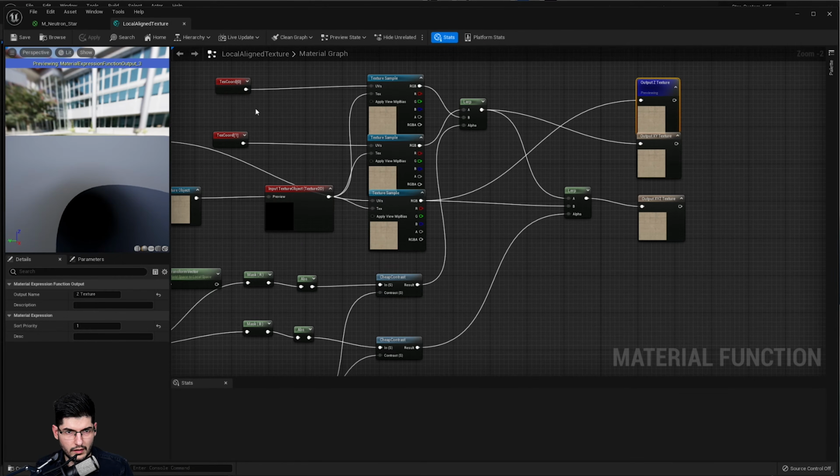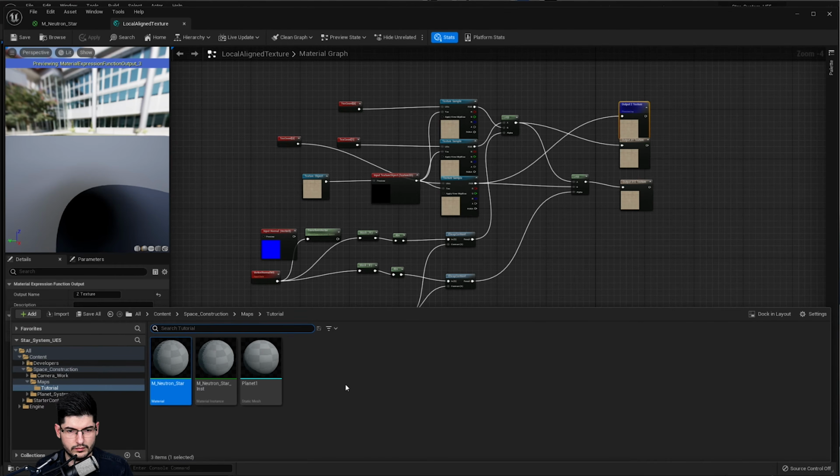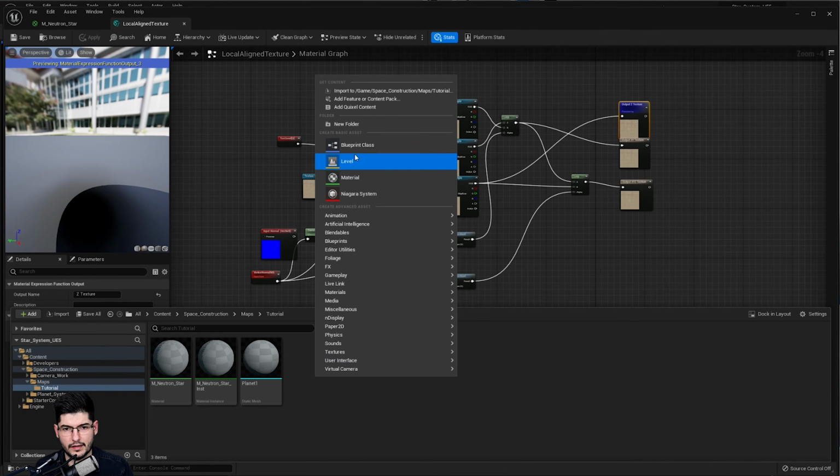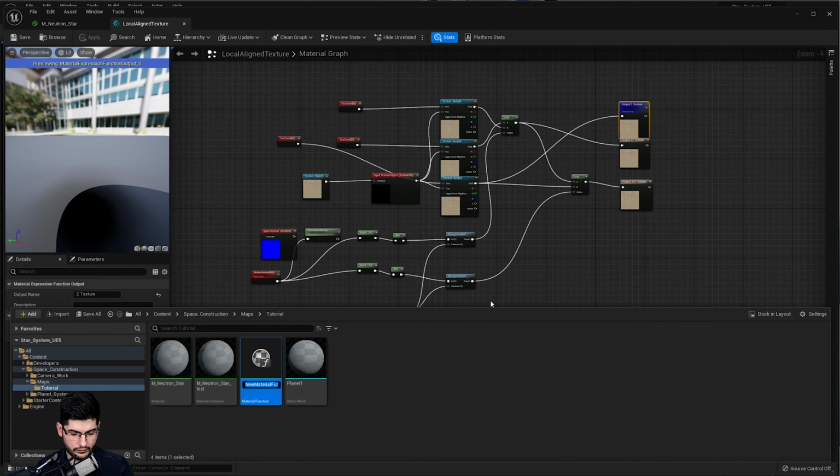So this is the local align texture from Epic. Now we don't want to modify this; we want to make a new version of it. So control space, right click, and then we find our materials and create a new material function. I'm going to call it MF local align texture 01, as we're going to create a different version of this as well.